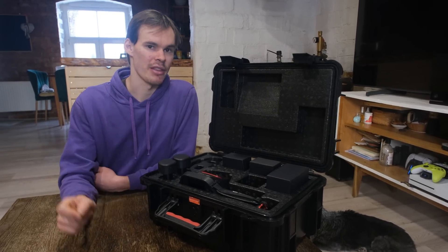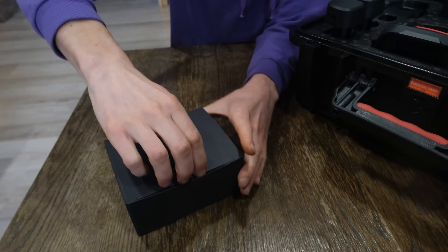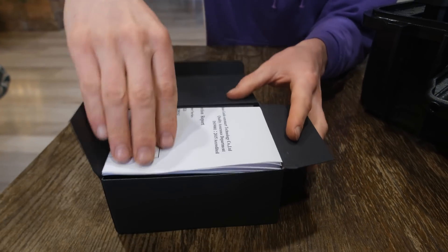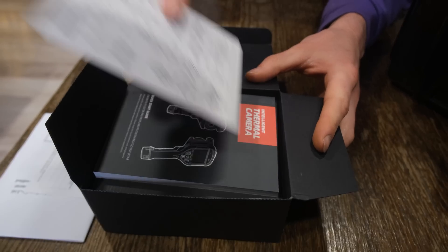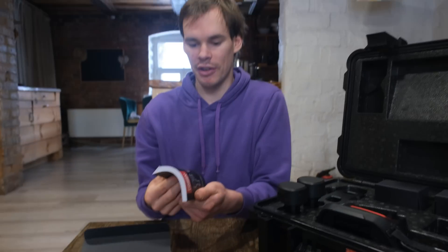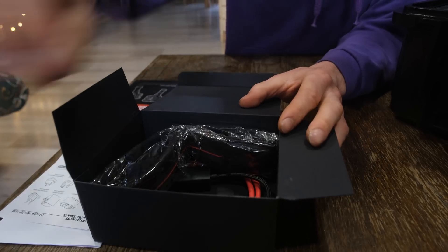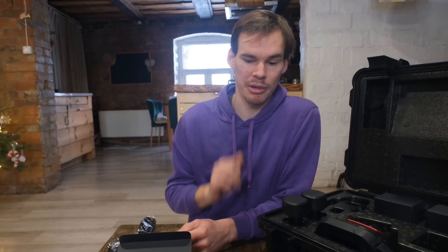The first thing we're going to take out is this little box — this is probably the manual. In here we have our quality inspection sheets, quality inspection stickers and everything it comes with. Here is the book itself; probably should give it a read just to know exactly what I'm doing, but we're just going to get on with using it. It comes with a really beautiful strap so you don't lose it, because you don't want to be dropping this thing.